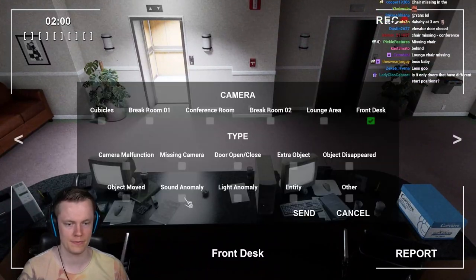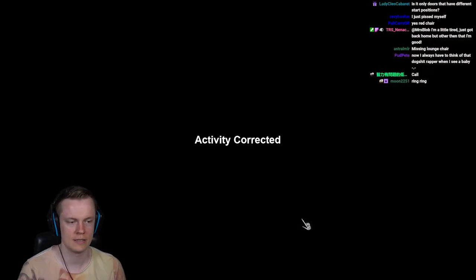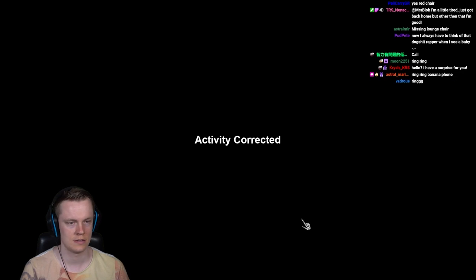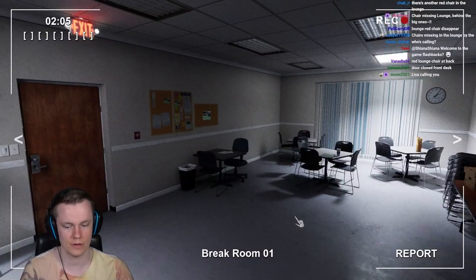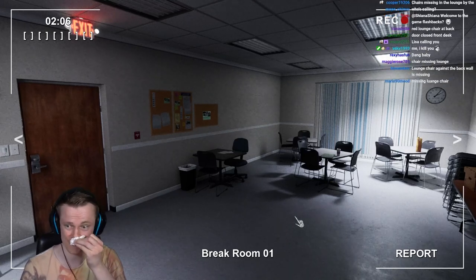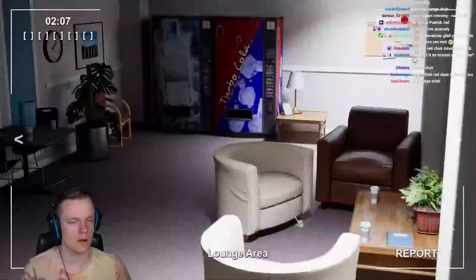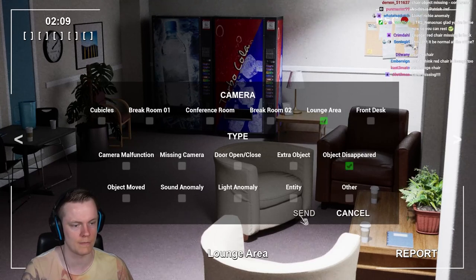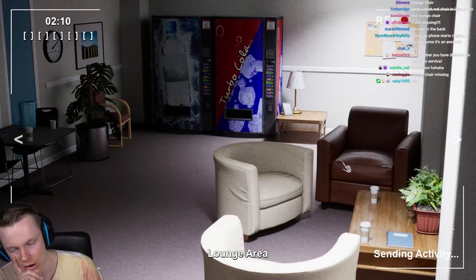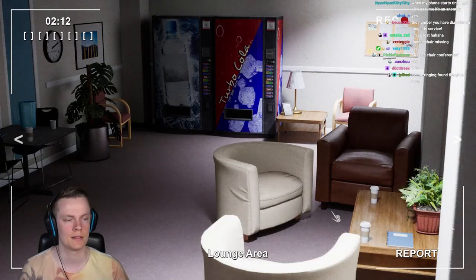Telephone anomaly? Pick up the phone anomaly? Hello, who's there anomaly? Okay. Nothing has changed here yet, right? Chair missing in the lounge? Wait, was there a chair back here? Are you serious? Wait, I'm actually terrible at this video game. You're totally right. How did I forget? It's been gone for like a good solid 30 seconds. Let's go. Okay.